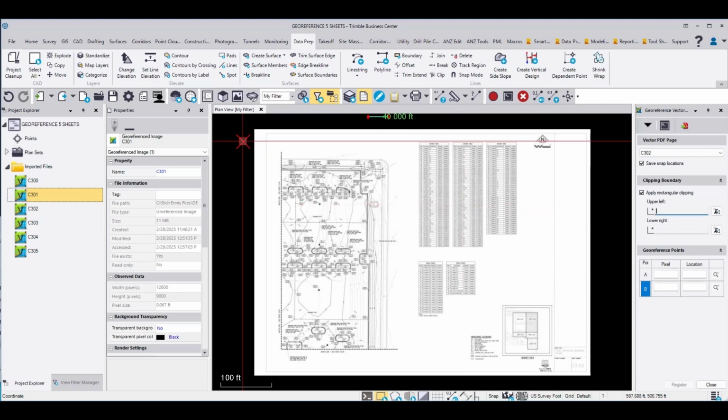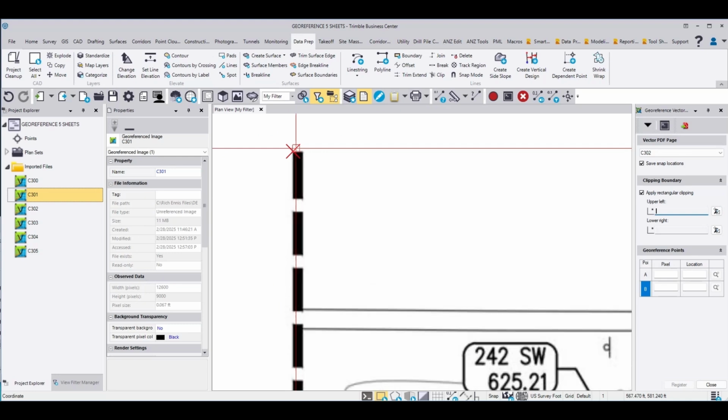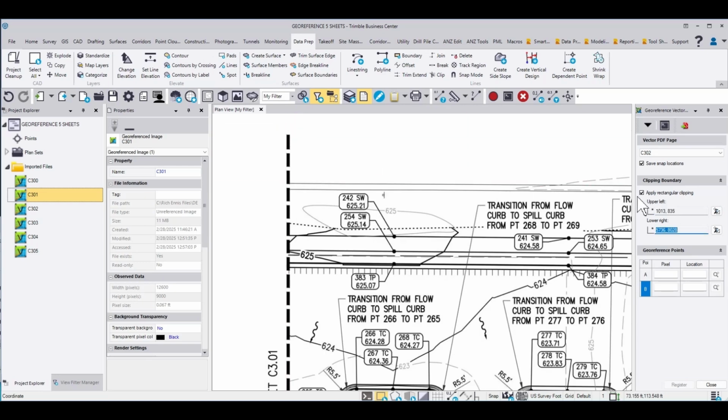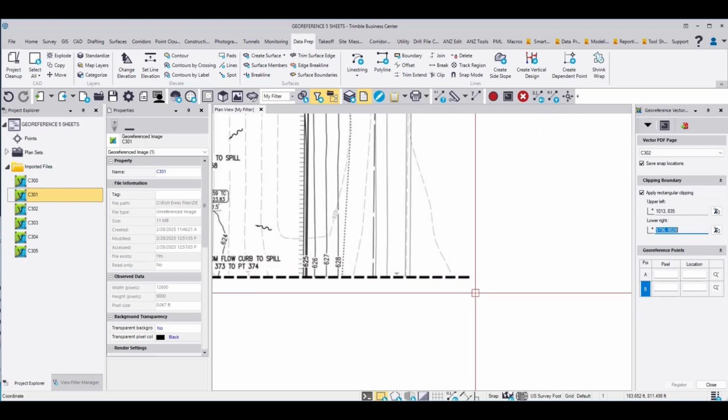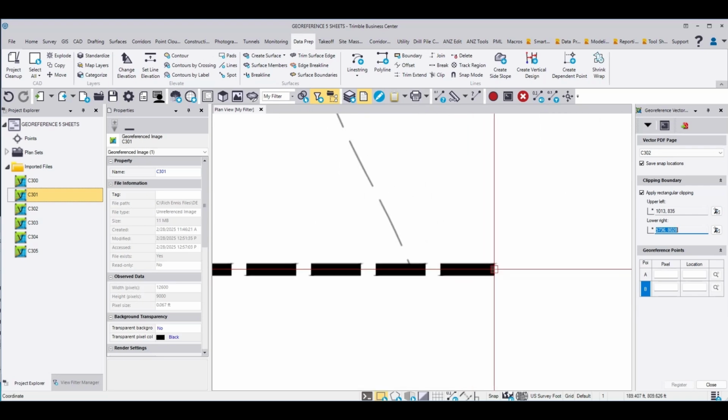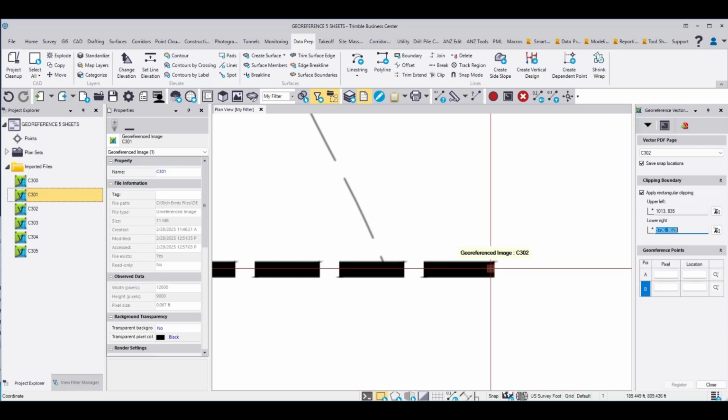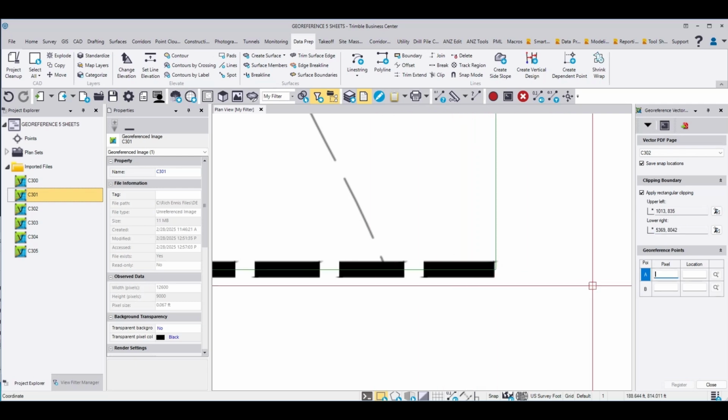So I can say that my upper left in this case is going to be up here. And you see it's not giving me, because this is a fat line, the vectors are really around this box and not dead center where it should be. So I'm just going to kind of hold as close as I can to the center here for my upper left. And then my lower right is going to be down here, same way. I'm just going to kind of hover in here and make my horizontal cursor line be about middle of that segment. And now it's ready for me to do the pixels.